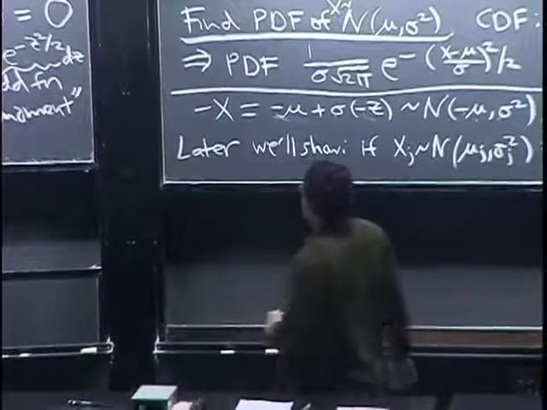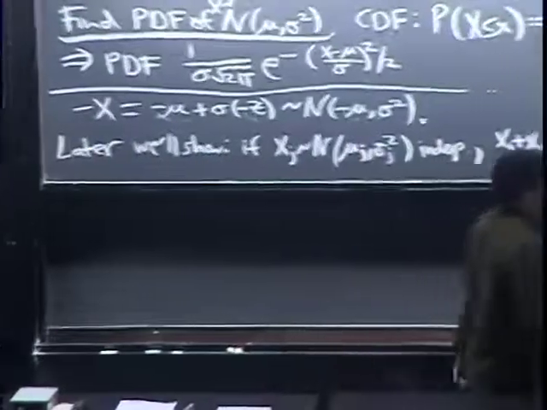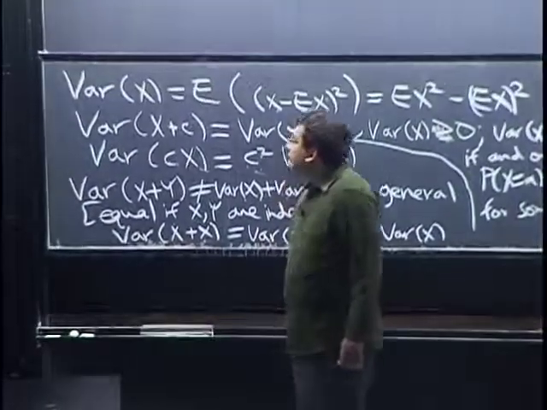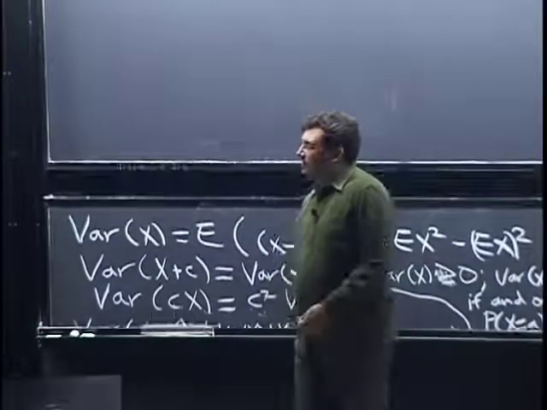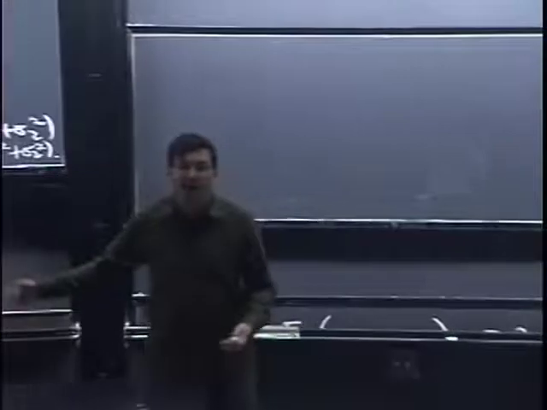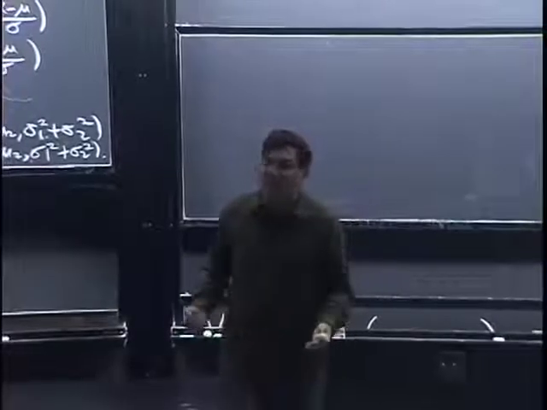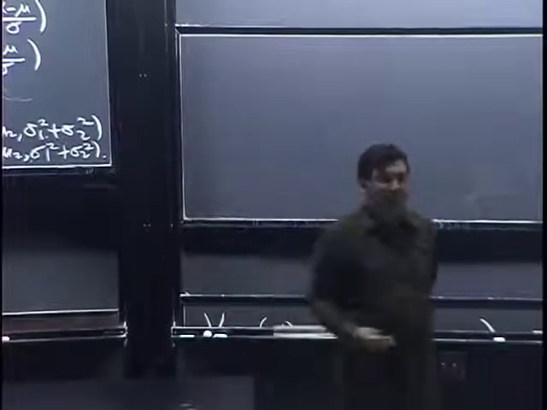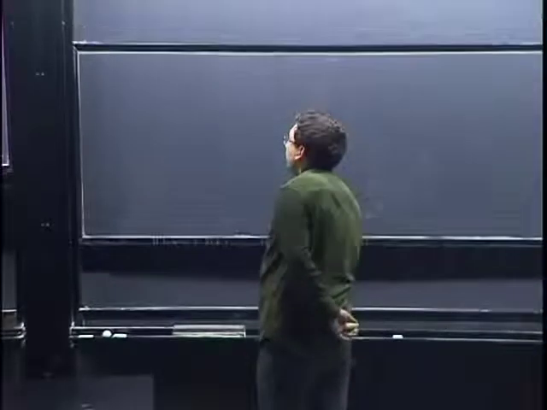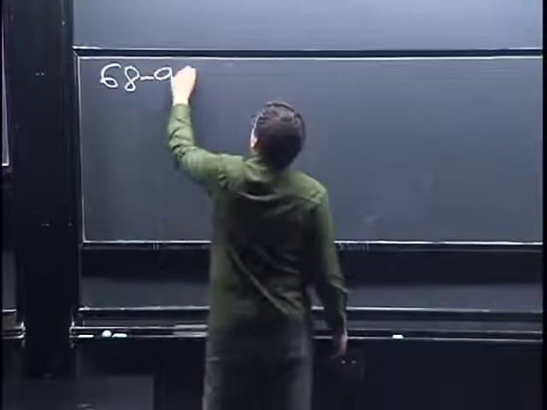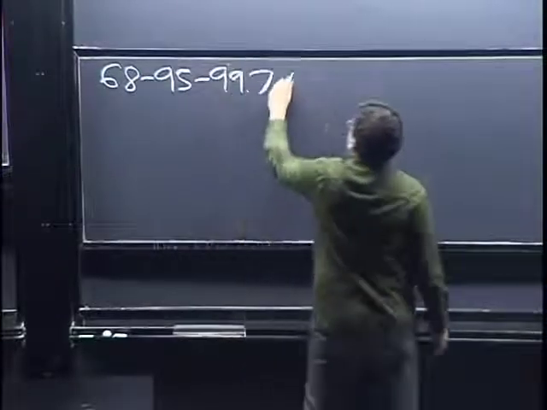Oh, one other fact about the normal. That's just like a rule of thumb for the normal. Because of the fact that you can't actually compute this function, capital phi, other than by having a table of values or a computer or calculator that specifically knows how to do that function. You can't do it in terms of other functions. It's useful to just have a few quick rules of thumb. So there's something called the 68, 95, 99.7% rule.